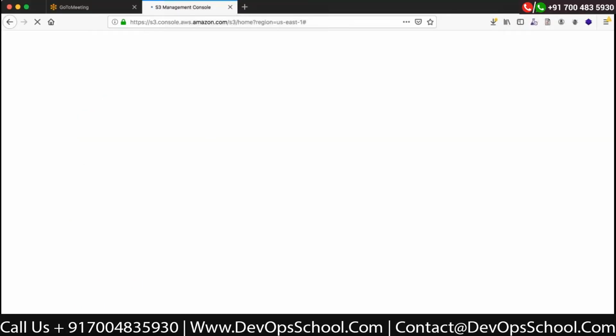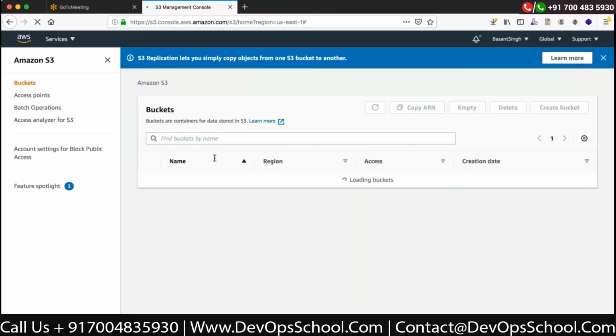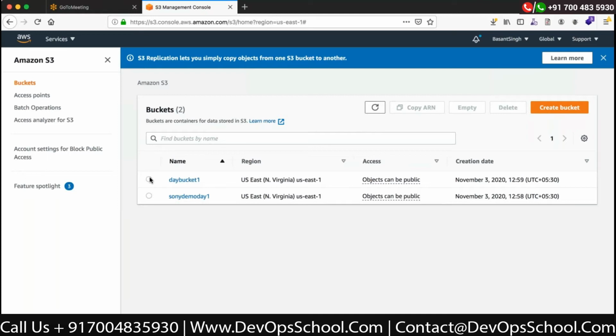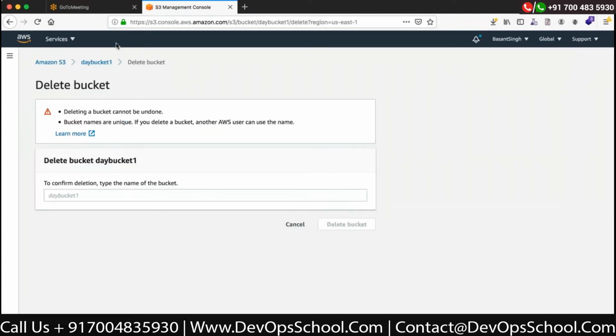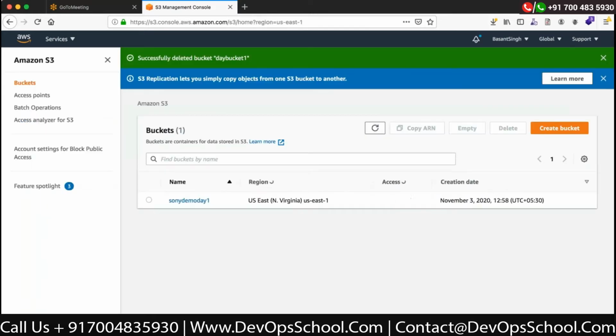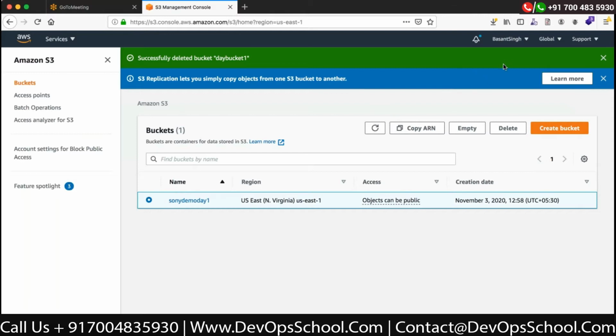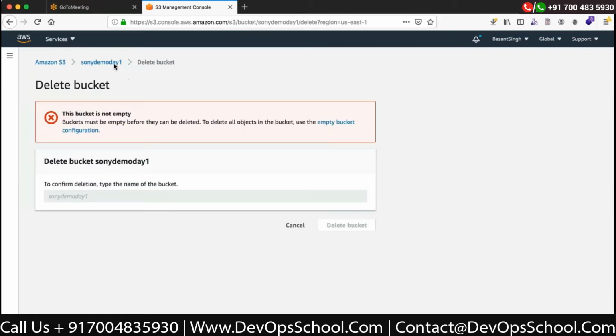wait for a minute, and then these things will come up on the top. Now, we created some buckets last day, so we'll just delete them first. Let me delete them quickly, because I'm going to create a bucket. We created a bucket yesterday from the CLI, and now we are going to create it from the GUI, and we'll talk about what a bucket looks like and why we need a bucket.